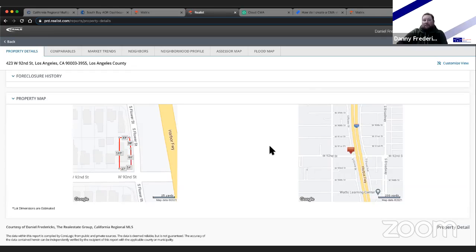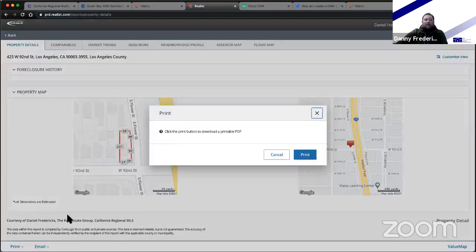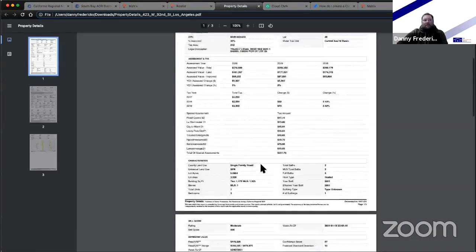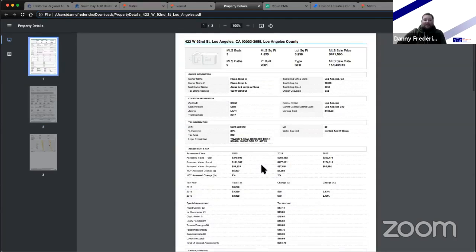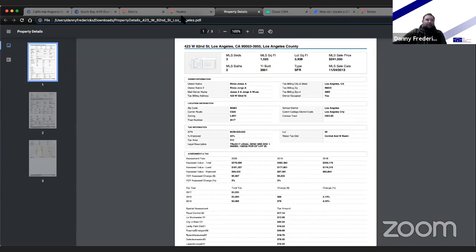So I would always recommend printing this one out, and that way you guys have a copy. You can do that by just doing print, hit quick, and it'll actually create a PDF for us to reference the entire time. So all that information I had there before is now here. So either keeping this in a printed file or digitally on your computer, that way you can always reference it. So now we have the details to try and find out what this property is worth.